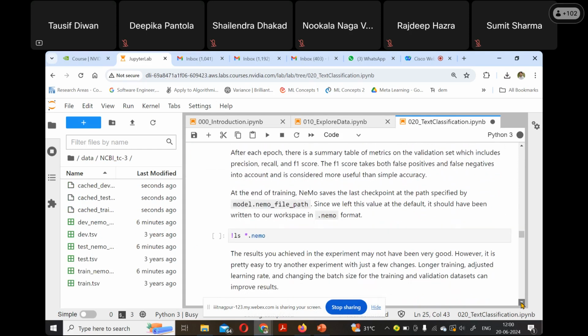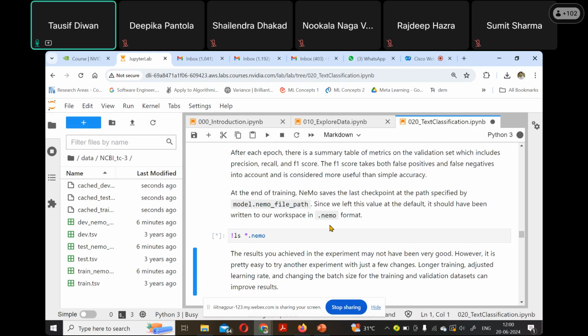Now fine. Just see what is there. And at the end of this training, NeMo saves the last checkpoint, meaning the last updated values of the model, at the specified path. And which path is specified? Model.nemo file path. Okay.